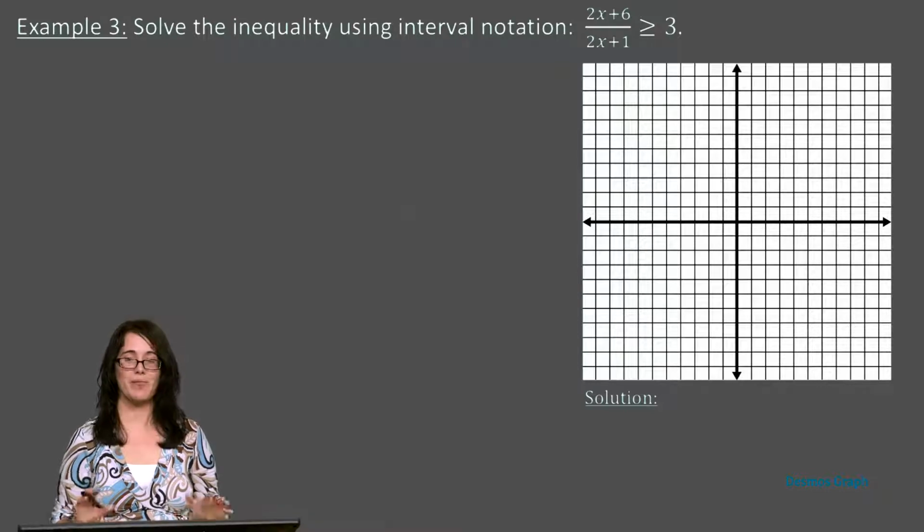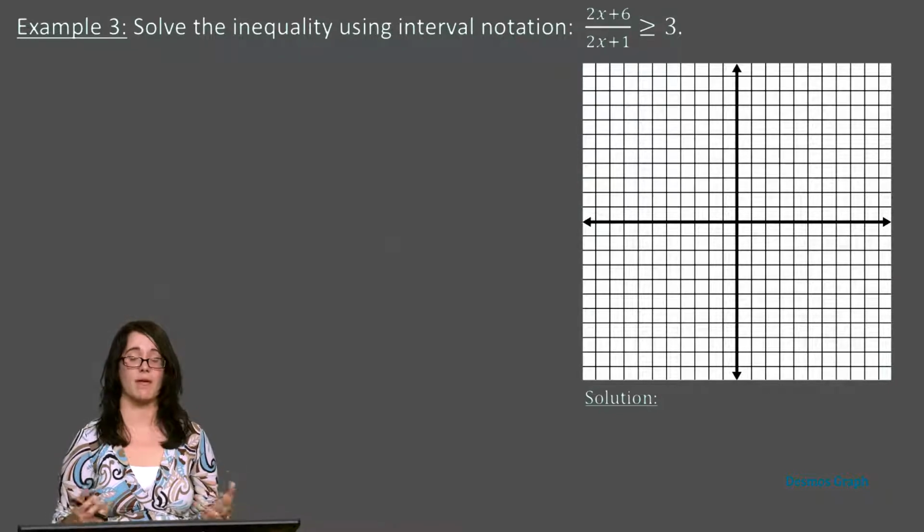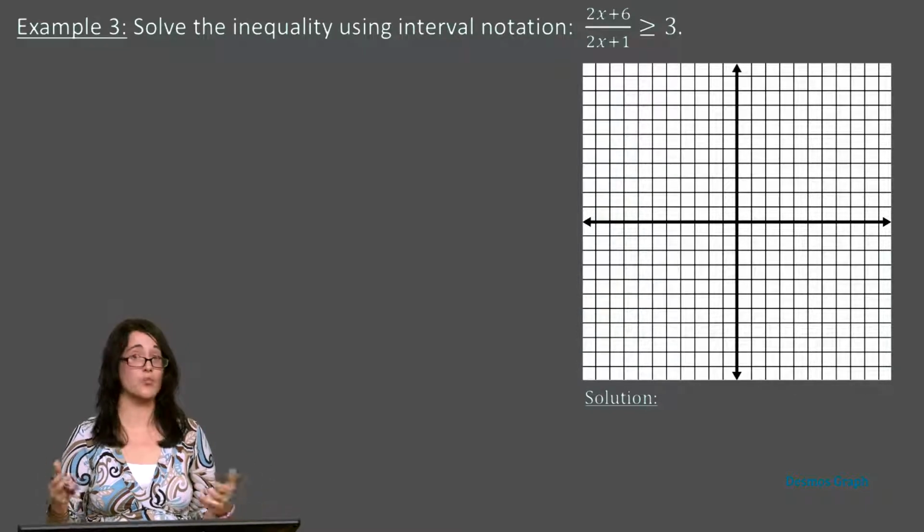Okay, and by the way, we're doing everything in a very abstract context, which I know can be very problematic and painful for students who don't like thinking abstractly. But there are a lot of applications where this makes sense. What we're really saying is, if you need your output, this could be amount of money, this could be anything, to be greater than or equal to 3, what inputs would you have to have? That's really what we're talking about.